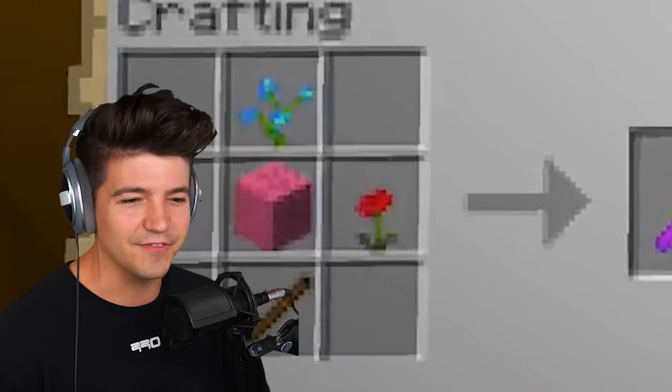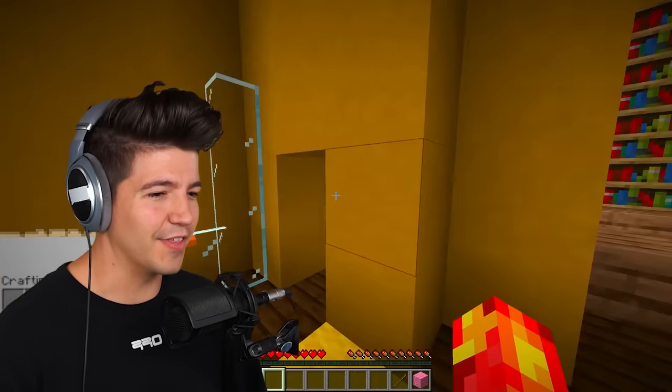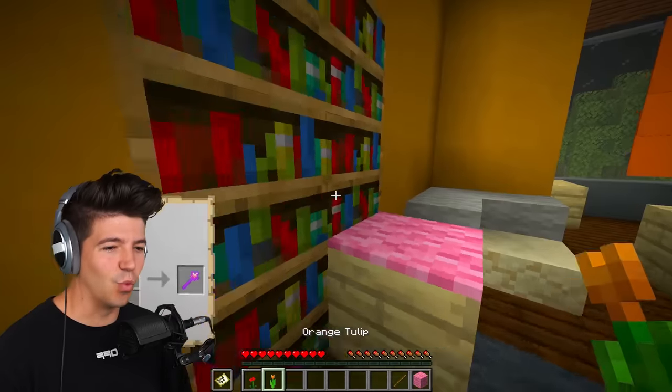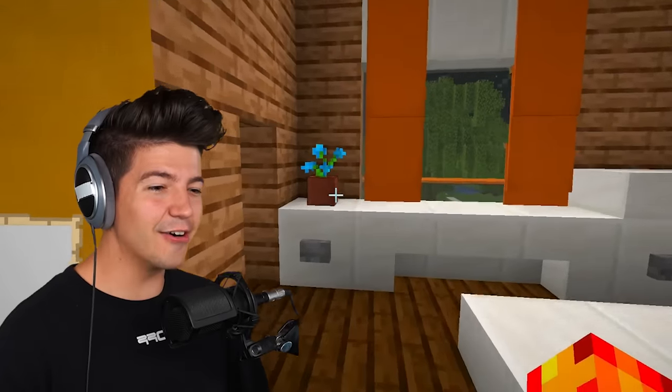Then if you look at the crafting recipe, I'm gonna need one of these. I need myself a little bit of poppy. We do gotta be careful though, because I think Joshua's here somewhere. I don't know where, but he's in here. Orange tulip, we need that one. There's one more we need. Where? It's a blue orchid. Come on, I need the blue orchid. I know, there it is, blue orchid.